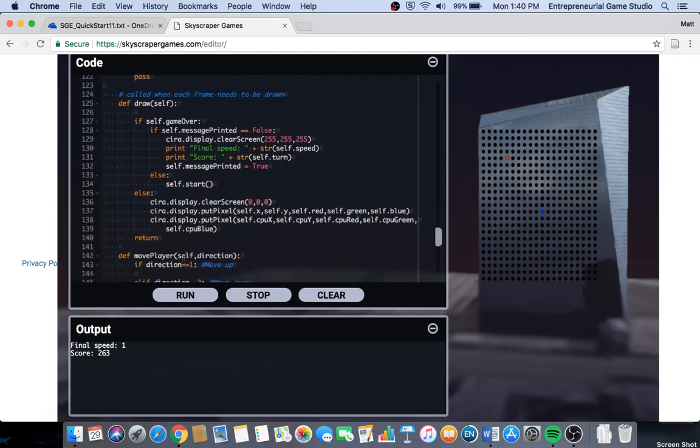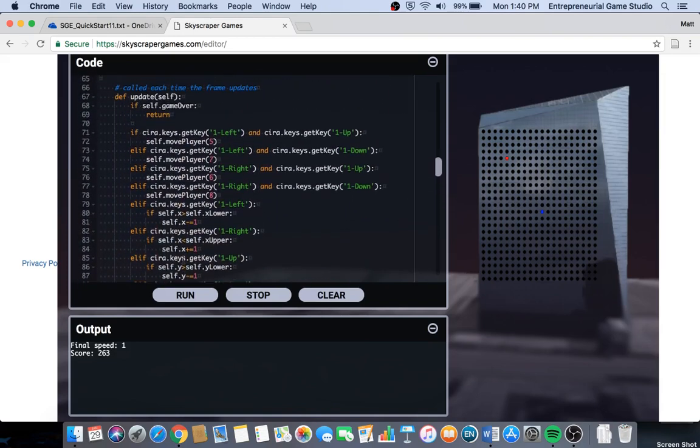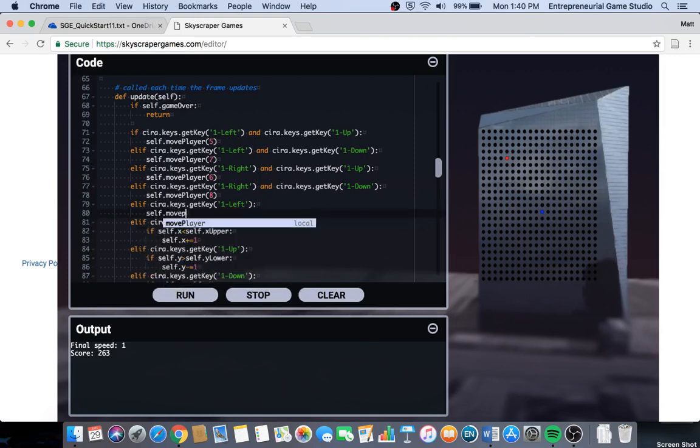And then we have just moving it to the left, which was self.movePlayer down 3.